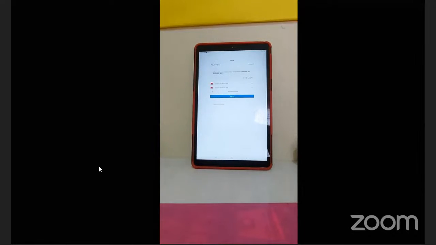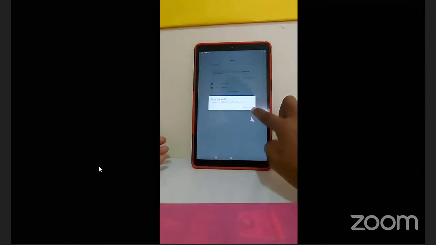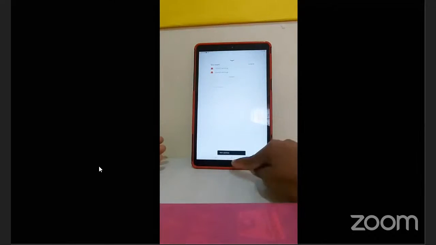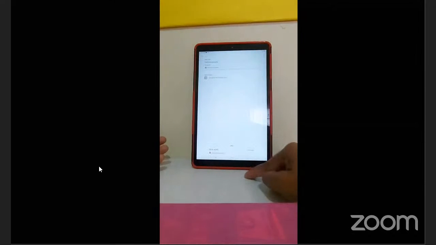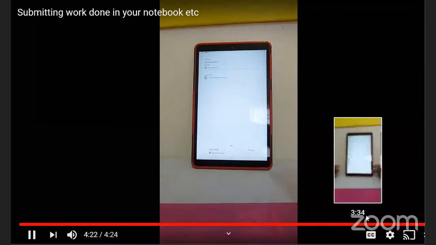Once you have added all the pages that you need to add, then you click turn in. Turn in again after the pop-up box. See their work submitted, on submit, and this says turned in. Again, do not click on submit. Scroll down, and then you can go through the procedure again to go to the to-do list to ensure that you submit your work. And this is how you submit work that has been taken via picture from your textbook, folder paper, or a workbook to your teacher.